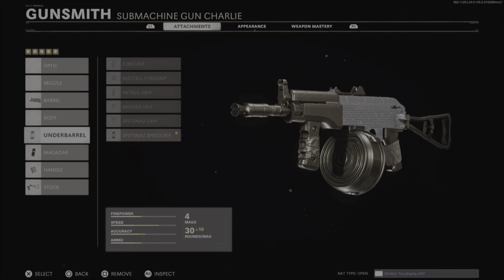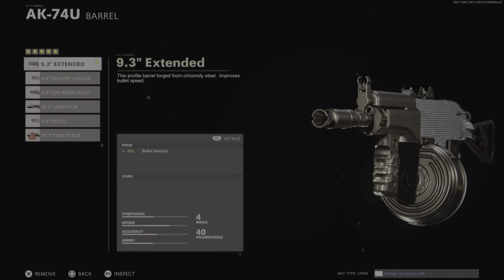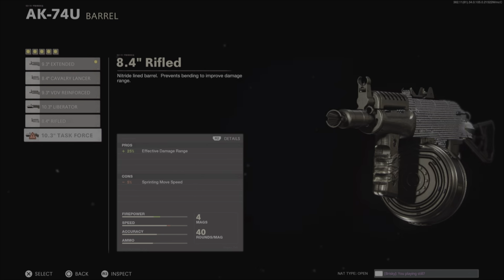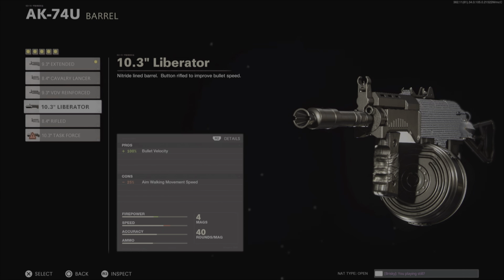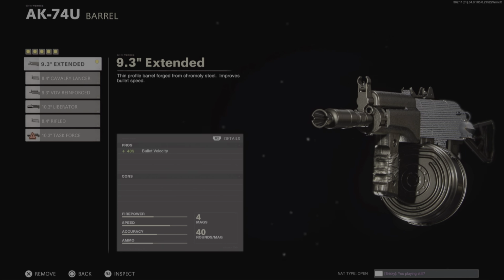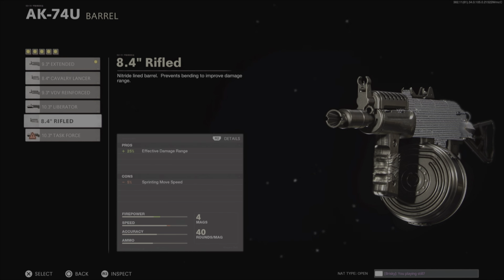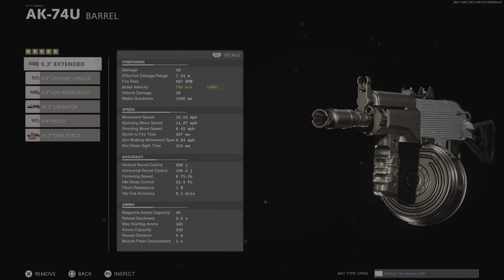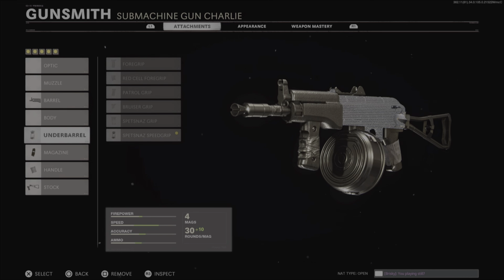Also been pretty effective in Respawn. So again, it's a standard class, extended, for multiple reasons. Just like the Task Force, you don't have any of these negatives as far as aim walking speed or sprinting move speed. I see a fair amount of people use rifled. I don't really want the sprinting move speed reduction plus effective damage range. It helps, especially in close quarter combat, but this gun can basically be an AR, so why not get that little extra bit of bullet velocity?